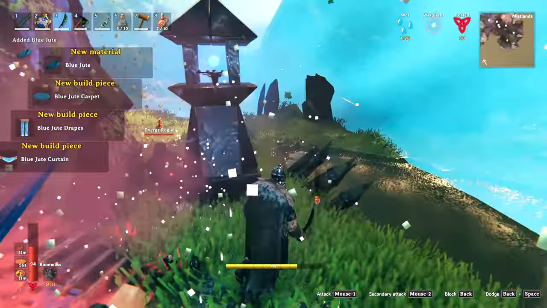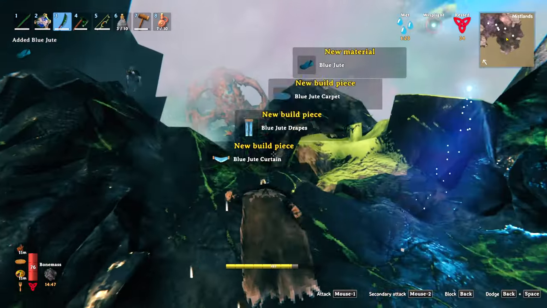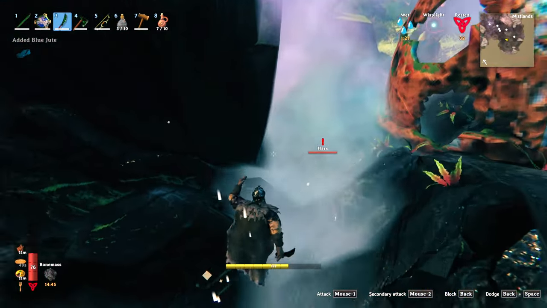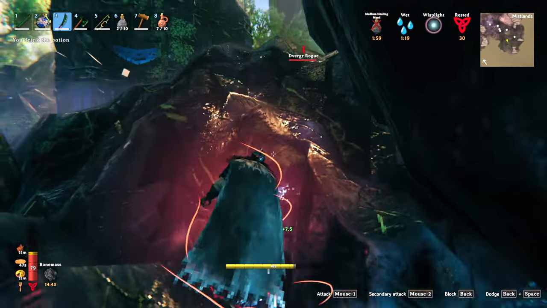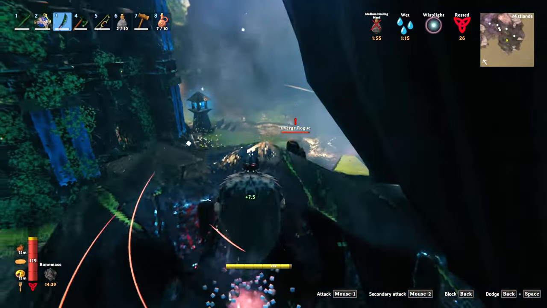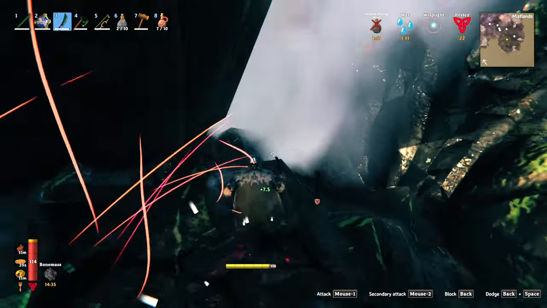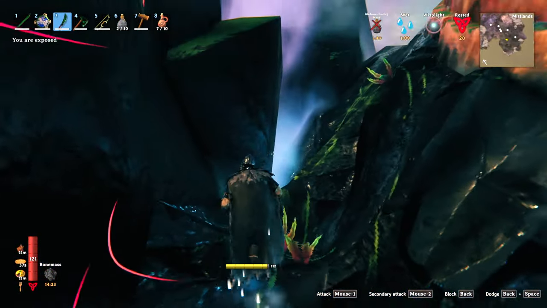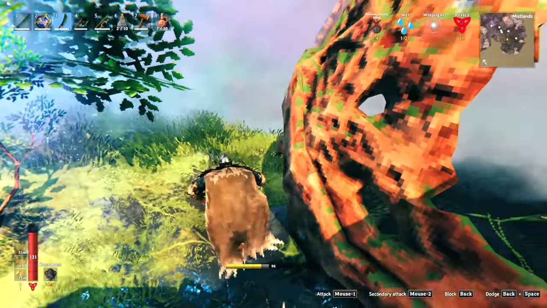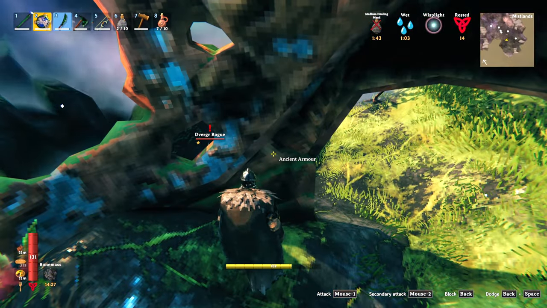Oh, y'all are just wrecking a house. Oh my god. Oh boy. Oh boy. Okay. Oh, no, no, no. He was hurting. Level 6 rogue.